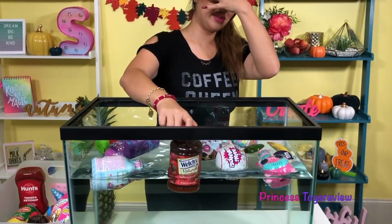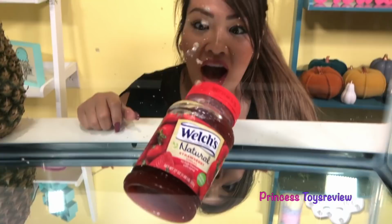Next up, some strawberry spread. I'm not gonna throw this in because it'll make a big splash, so we're just gonna gently put it right here. Okay, what's gonna happen? Do you think it's gonna sink or float? Oh my goodness, is it sinking? Oh, it totally sank to the bottom, yes!